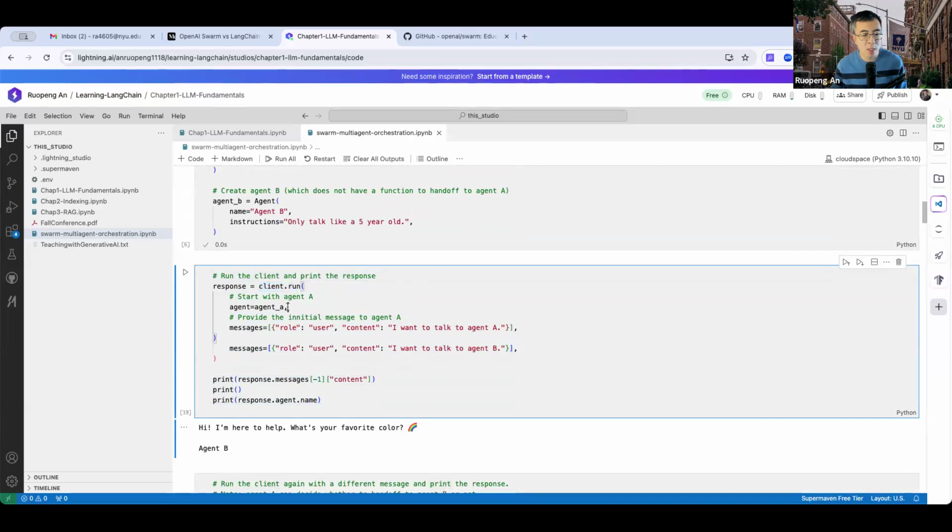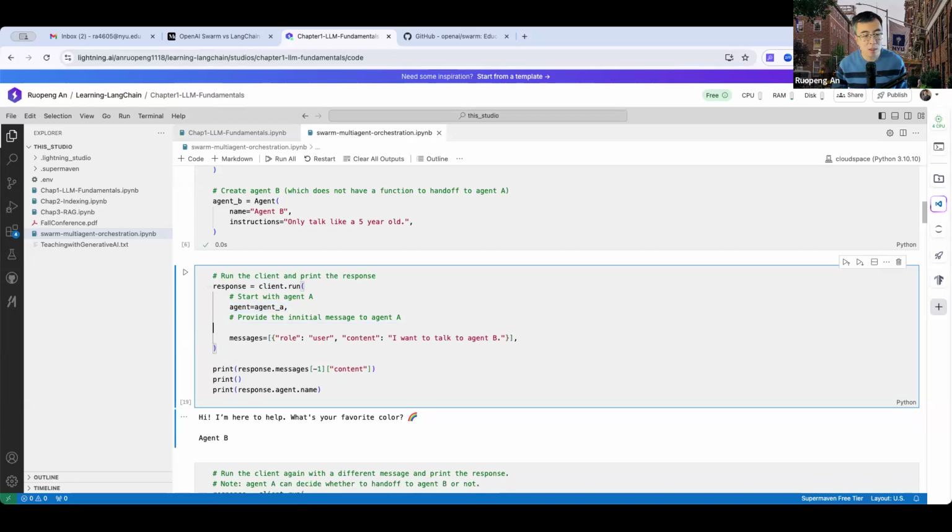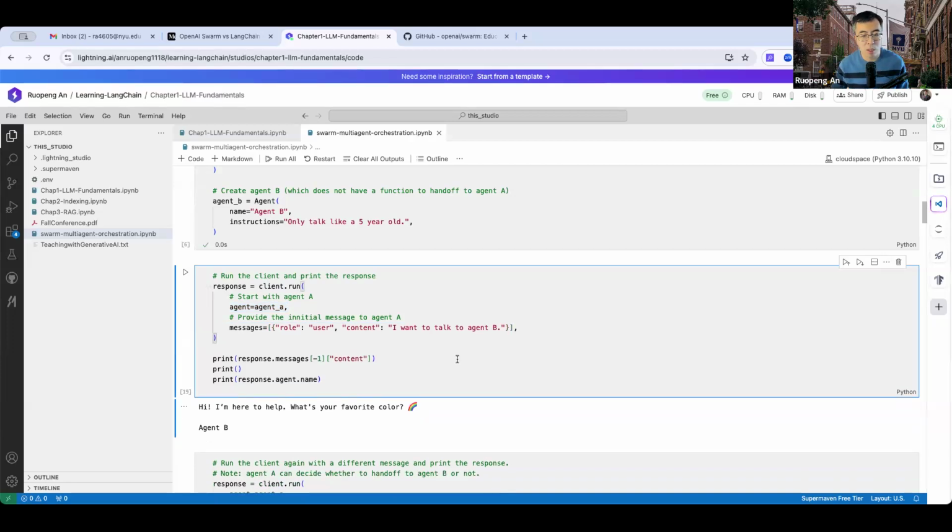And we start with agent A. So agent equals agent A to get started with. And then we also provide an initial message to agent. There is an error here.